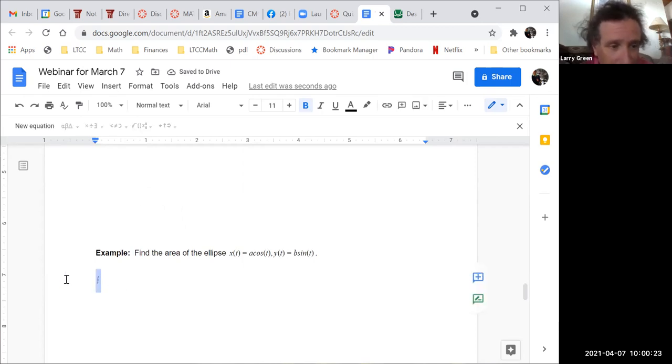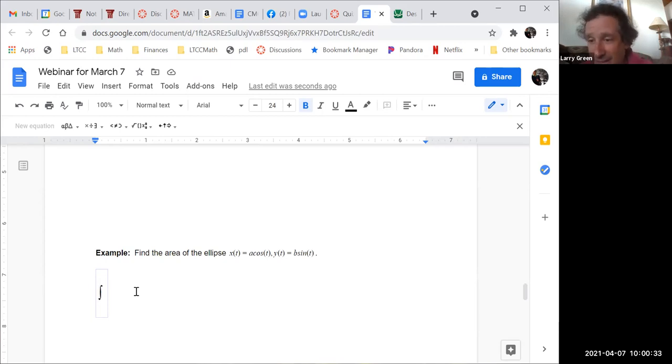And I need to make it really big. There we go. And the other thing we're going to want to do, there's two things. One, we only know how to find area above the x-axis, but hopefully you all know ellipses are symmetrical. Do you all know that? So ellipses are symmetrical. So what I can do is take just the above part, multiply by 2, and I'll get the full ellipse. Any questions on that?